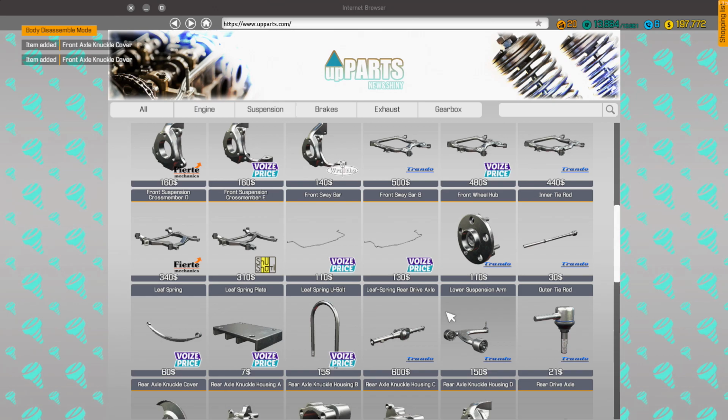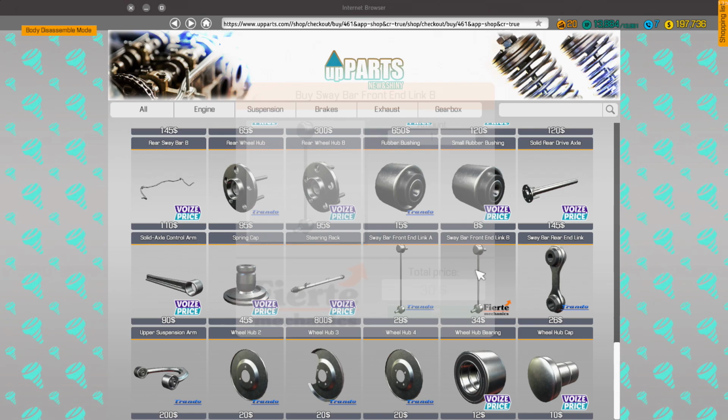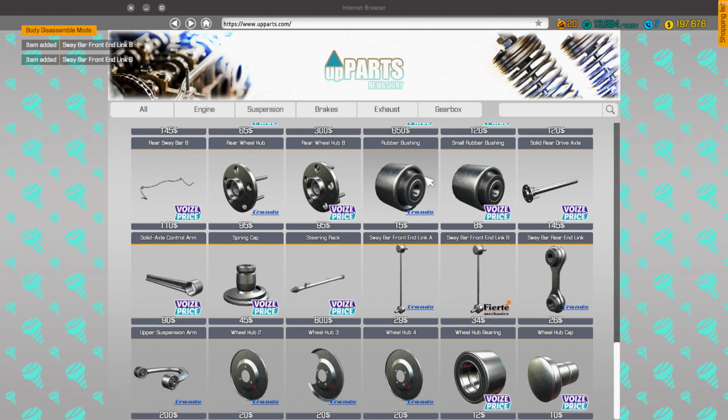We'll get some tie rods. I'm sure I've got some, but we'll get some of those. I'm guessing as we've got the sway bar B, we will probably need the end link Bs. And we'll get some rubber bushings. Let's buy another gazillion of these. There we go. Lovely. And we'll get back to work on here.